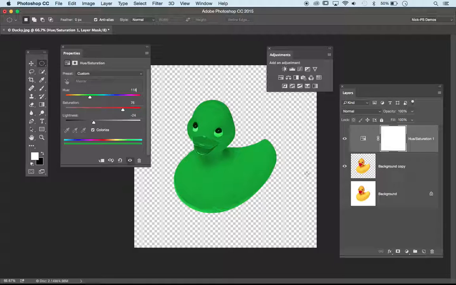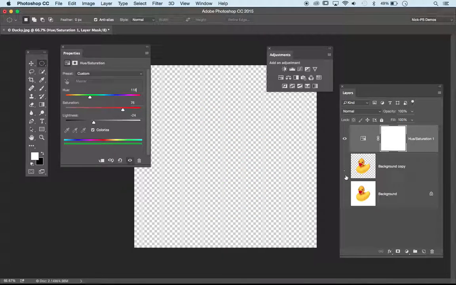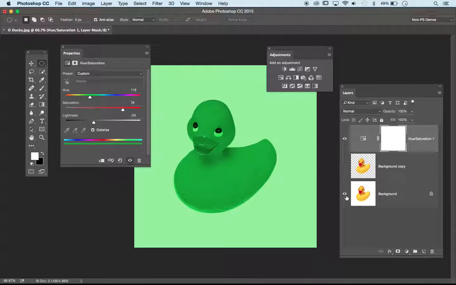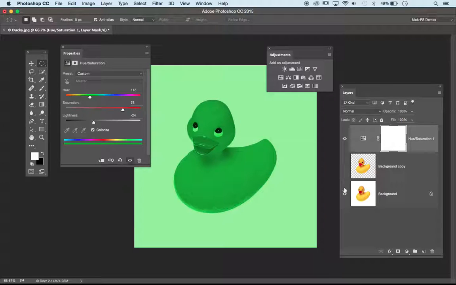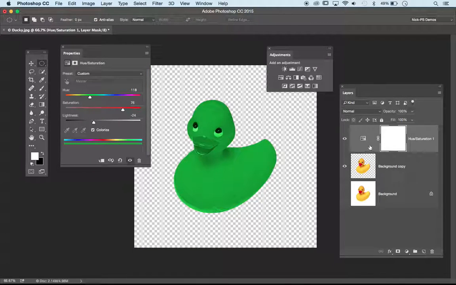Now, I'd like to point out a couple things. One, this essentially is affecting every layer that falls underneath it. Well, okay, whatever. That means it's just affecting the duck, right? Well, yeah, it is. But if you recall, there's another duck down there, and it's affecting that. I just had it turned off, so you didn't realize it. I point this out because if you only want this to affect exactly what's below it, which 9 times out of 10 is all we want, then you want to click right here.